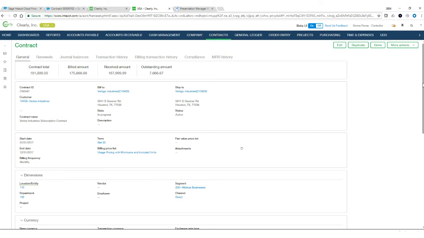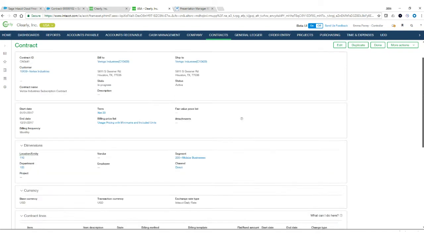This is all going to be contained underneath the contract, outlining the key elements of who we're dealing with and the terms of the agreement. As you'll note across the top, it tracks both high-level as well as detailed financial information, as we'll see shortly, about where we are in terms of contract value, invoicing, cash receipt, and outstanding amounts as well. All of that is driven by the detail coming from the different individual elements of this.